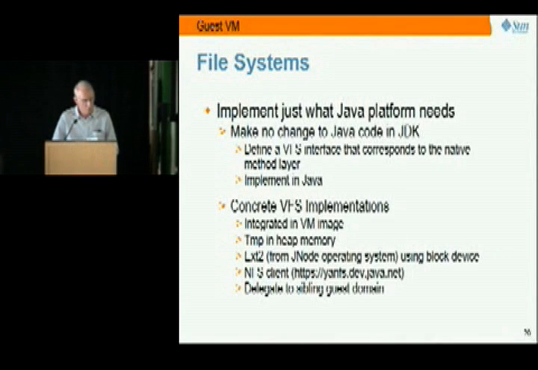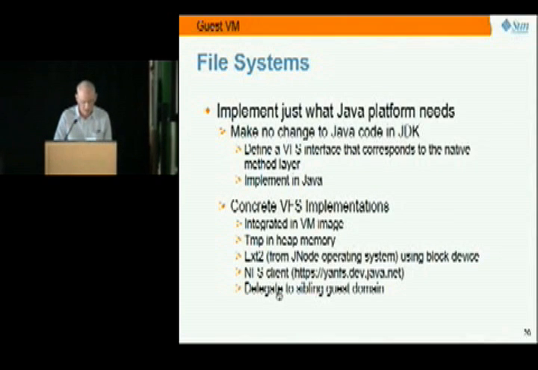In particular, if you go and look at java.io.star and grep for all the native methods, you essentially find an interface that is specific to that implementation of Java I/O, of all the things that you need to do to get I/O to work. So the obvious thing to do is define a virtual file system interface that mimics those native methods, then implement it in Java for various different file systems. And I ended up with 5.